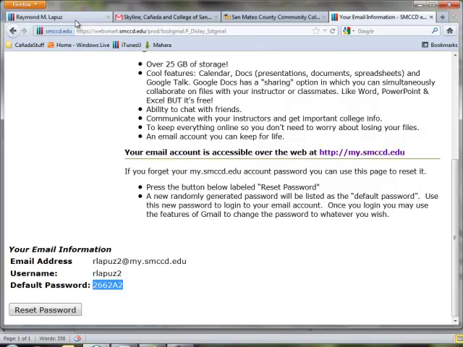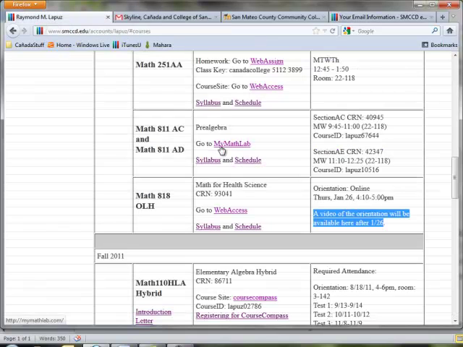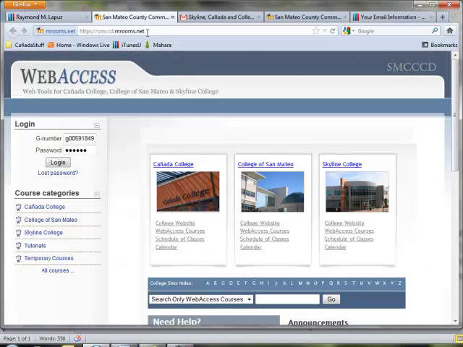The next thing, if we go back to the website, our main course site will be Web Access. So if you go to Web Access, you're going to get sent to smccd.nrooms.net, and your similar G number and password will allow you to enter.